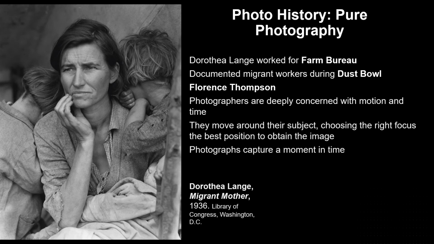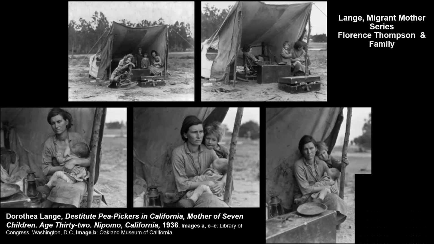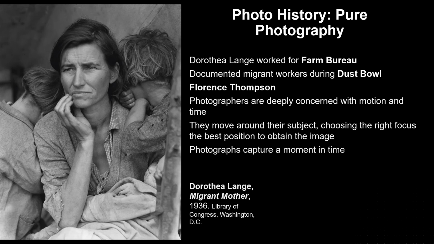It is deeply moving to think that this woman was only 30 years old. And the story is that she was stranded, that she got to this camp, couldn't find work, and she had to sell the tires off of her car to help provide food for her children. And Dorothea Lange finds her in this little lean-to, this little shack with very little protection from the elements, surrounded by her children. What we don't see is that she had an extended family with other members who were out looking for work or were working. And that gets into a deeper problem with this photograph.